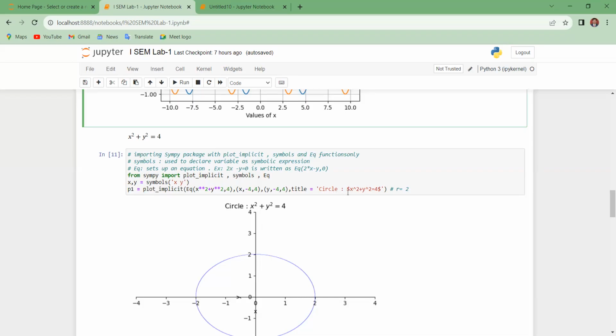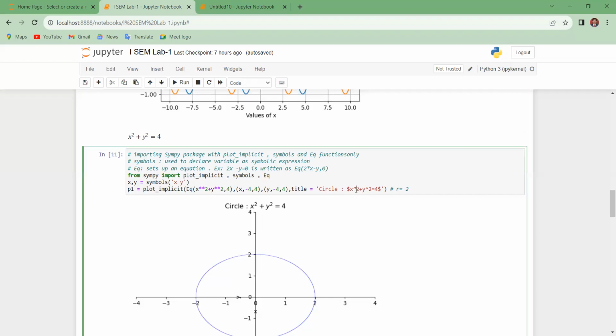So this dollar symbol represents LaTeX code. In LaTeX code, at both the ends we are introducing a dollar symbol, then only it runs. So x square means we are using the upward direction symbol, x upward direction 2, plus y upward direction symbol, then 2, that is equal to 4, and then introducing a dollar sign.